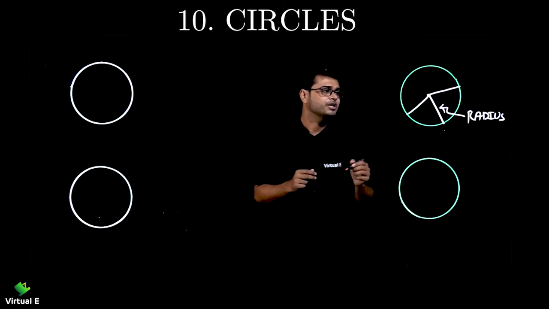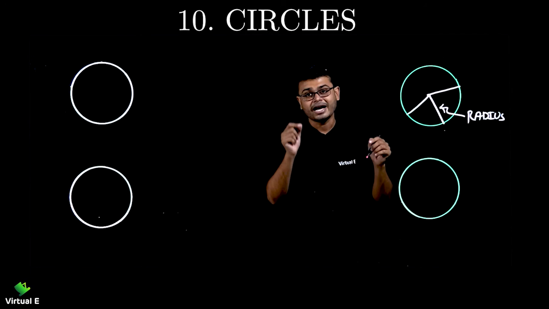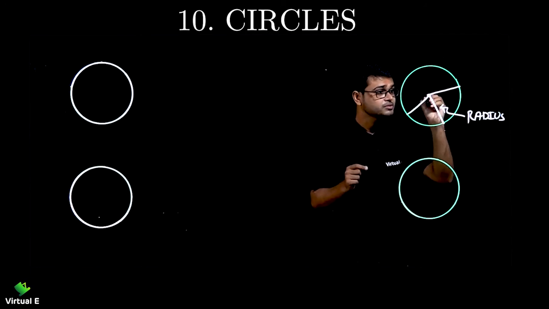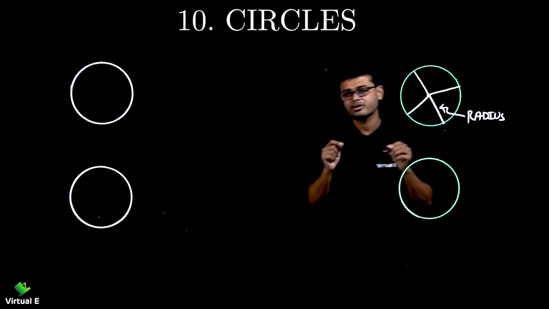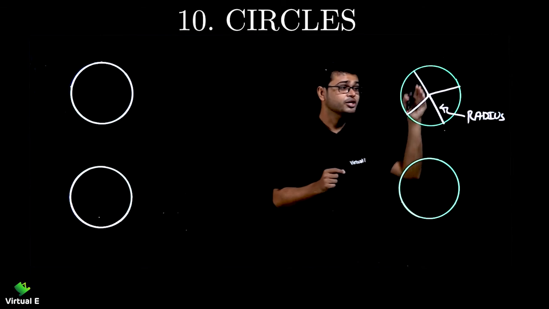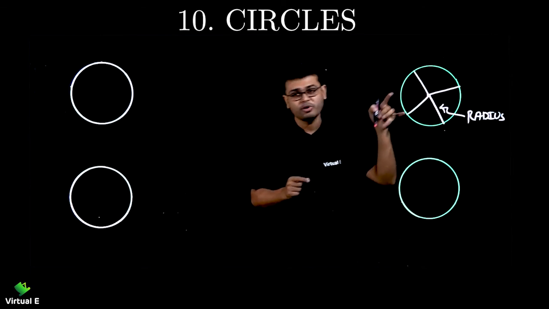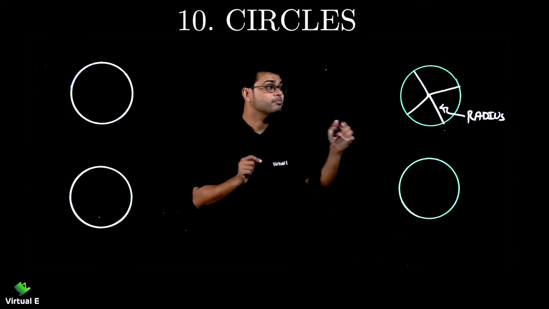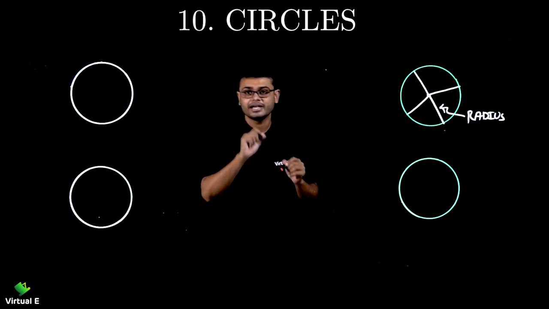Next is the diameter. So let's say you connect 2 points of a circle and that line passes through the center. Let's say this is it. So I'm taking this one and this is it. Right, so this is called a diameter of a circle. You can see that the radius is coming 2 times, radius here and radius here as well. So we are connecting 2 points, yes, but what is the mandatory condition? That line should pass through the center, very important. Then it is called a diameter.